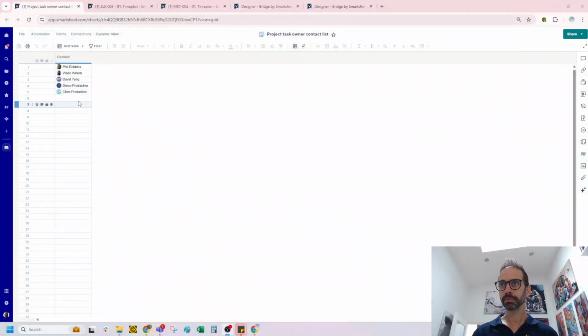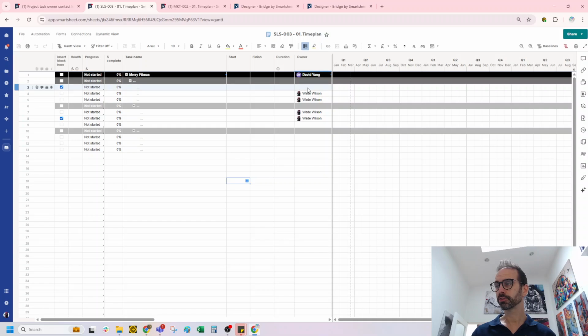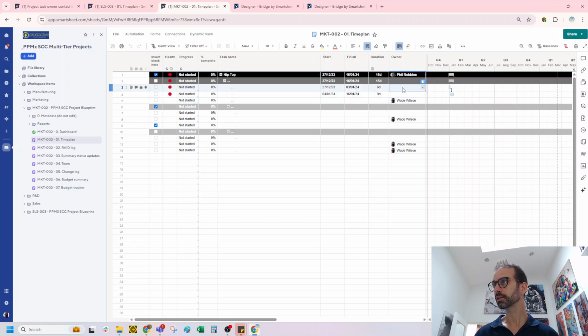So we'll start with this simple little sheet, and I'm going to put in a new person just to get the automation running. So let's put Catalina in here. There's nothing special about this. I've just put it in the primary column. That is all the information that is in this sheet, and that will have triggered off a Bridge workflow. I have two project time plans here. You may have seen them before in one of my videos. And here we have a list of the current available contacts, and same in this one.